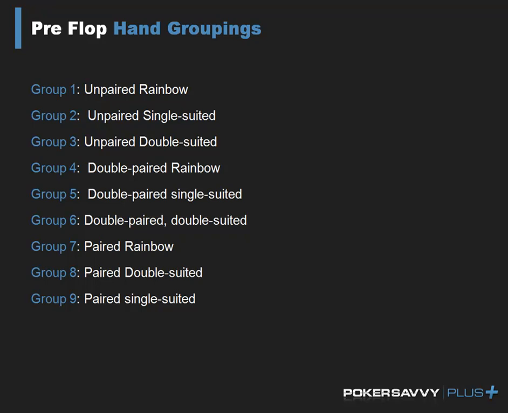Particularly also with unpaired hands, this is a general statement about unpaired hands: when you have strong one-pair, two-pair stuff, you much prefer to have backup. And with a rainbow hand, you just don't have nearly as much backup possibility. You can only flop straight draws, you can't flop flush draws. So hands like ace, king, queen, jack, rainbow are playable, but they're a little bit tricky in that they don't have any connectedness, they don't have any suitedness.